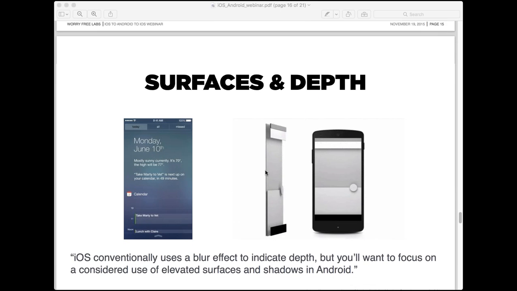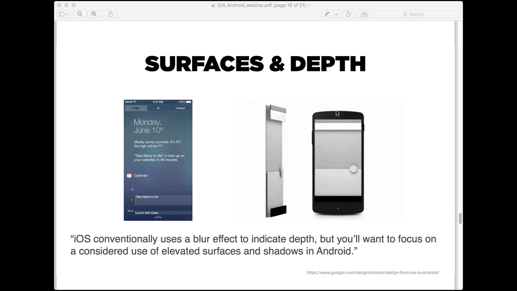All right, I want to move into some other areas. Basic on how the two systems are different. This goes very specifically into material design, and this is about surfaces and depth. So iOS basically uses this idea of like focus as a way to help the user pinpoint into one area. You'll notice that the background has kind of blurred out, and so we can read the text better. It's very much about like transparency layers and that sort of thing.